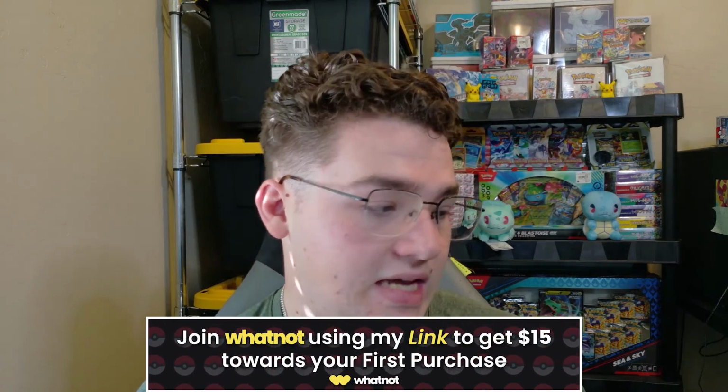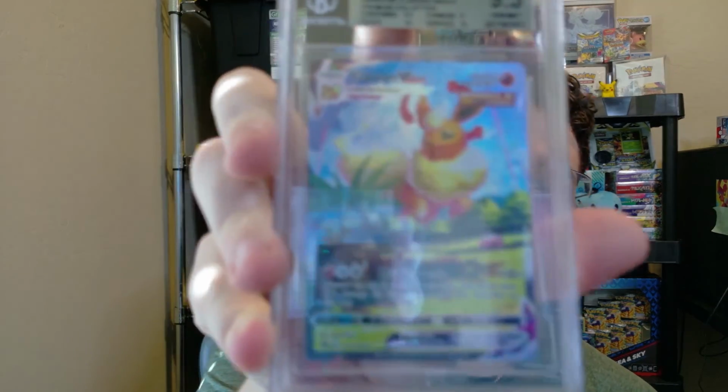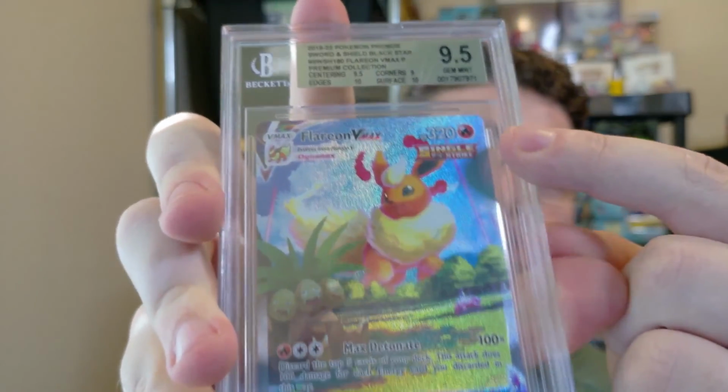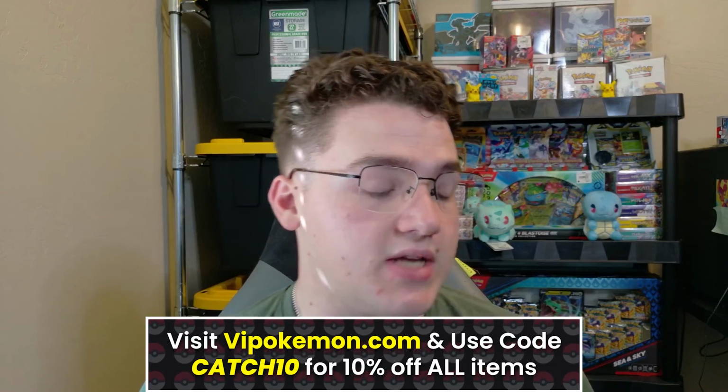Make sure to be very careful when cracking out slabs. It is definitely risky. You can damage these cards when you're getting them out of the cases. I will say this from experience, Beckett is one of the best to crack out because they have this little inner sleeve on the card itself. The nice part is that thing is so thick that when you cut across with some wire cutters or bolt cutters or whatever, sometimes plastic shards will fly all over the place and even fly into the case. So with the sleeve, it actually protects the card when you're taking it out.